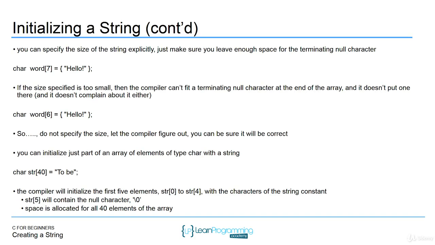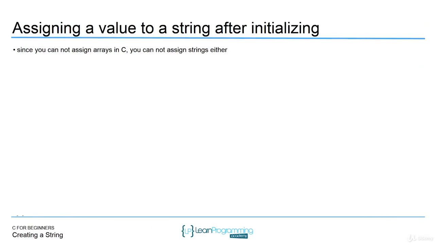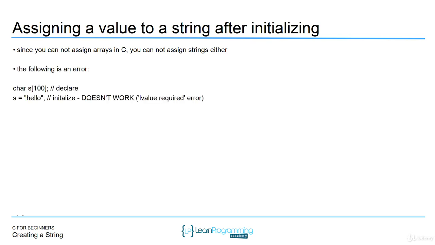Now, if you didn't initialize and you just created the character array with a size, how do you put data in it? Well, because it's an array, you can't just assign data. We know that if we had an integer array, we can't just assign an integer array the number 5. It doesn't make sense. You have to specify the actual elements. You have to specify the indices. So you can't do something like declare a character array with 100 characters and then say s equals hello. That is not going to work, because again, s is an array. Even though it's a string inside double quotes, it's still an array in memory.